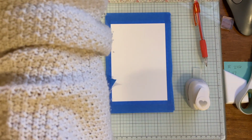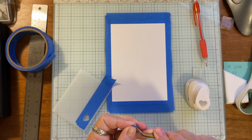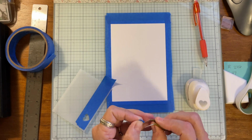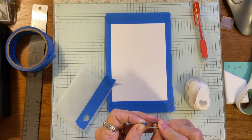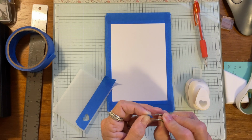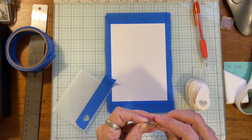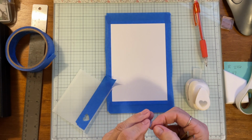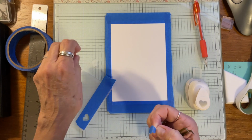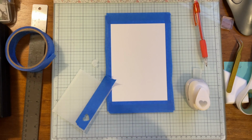I need tweezers, maybe. No, this probably wasn't a great idea, huh? Well, I thought it would be a good idea. And it doesn't want to come off of there. No, that's really stuck on there, too. Yeah, that would take me forever, and ever and ever and ever.